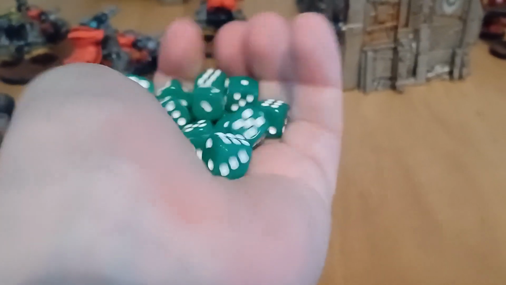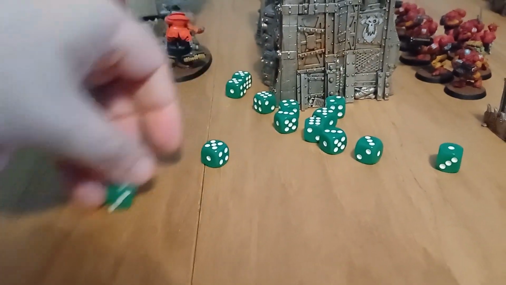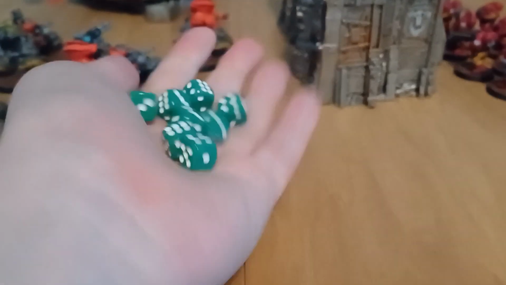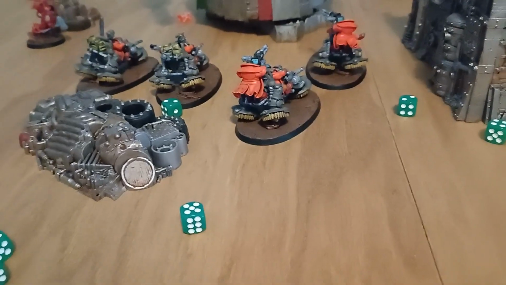Two Taz. Pick up. Come on. Come on. Five to hit. My word. The war boss really, really wants these guys dead. That is another two shots from the thing. Need fives to wound. No rerolls. One, two wounds. Two up save. Both fine.